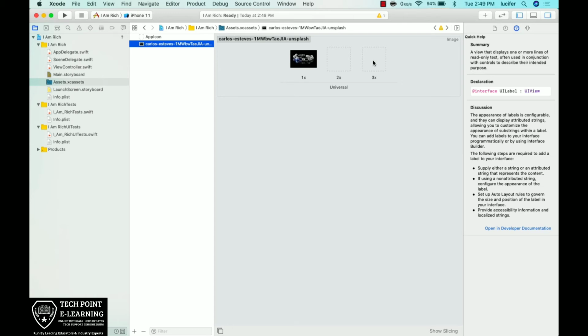Basically what happens is this iPhone resolution has a lot more pixels in 2x than whatever it has in 1x in the same area, and 3x has even more pixels in the same area.